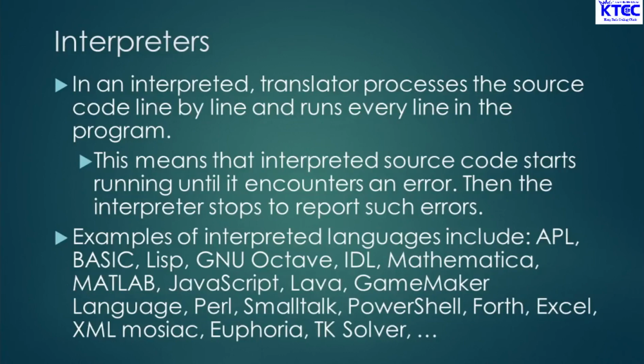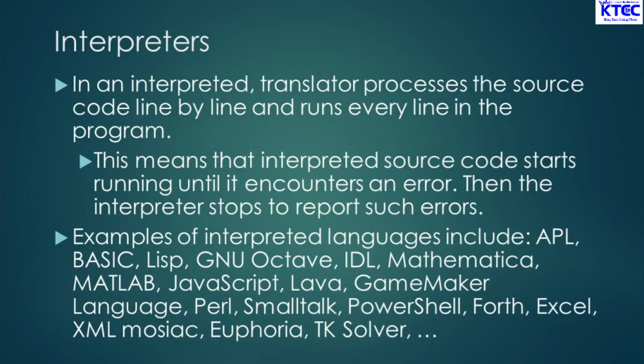Let's look at the interpreters. Like I said, compilers and interpreters are similar, but there is a slight difference. That is in terms of the way they translate the source code. What they all do is translate the source code into a language that is zeros and ones, or the object code. But how does the interpreter do it, and how does the compiler do it? That is what gives clear differences between the two, which we'll be talking about in a couple of minutes.